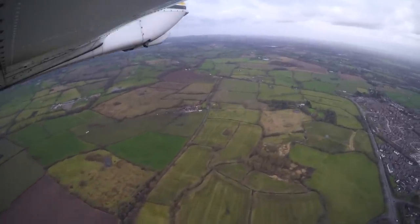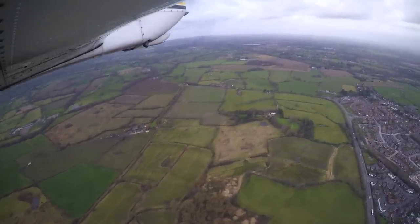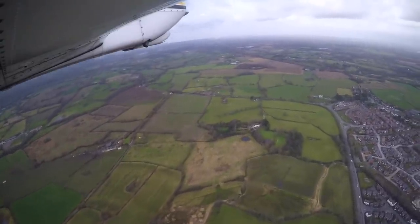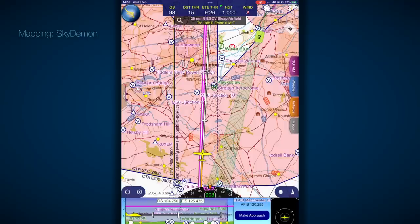I've turned on my landing light to make me more conspicuous to opposite direction traffic and I'm flying at a slow cruise speed today. There is no rule or convention about how to position your flight within the route — you can fly to the left, to the right, or straight down the middle. What you do need to consider is having sufficient space to avoid other traffic while remaining within these tight confines both vertically and horizontally.